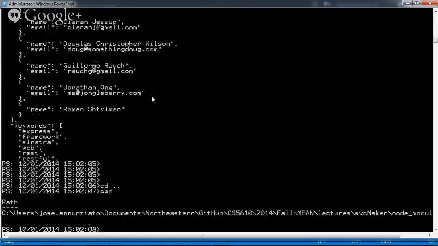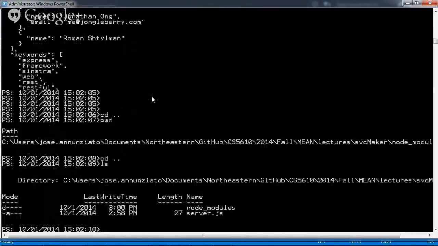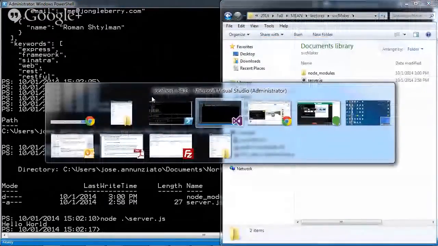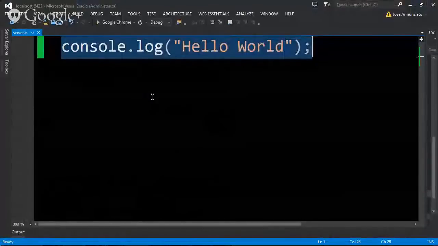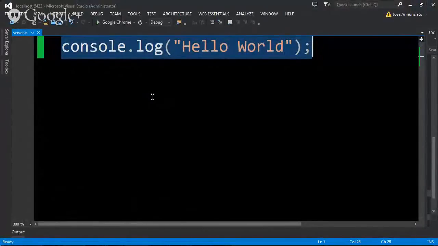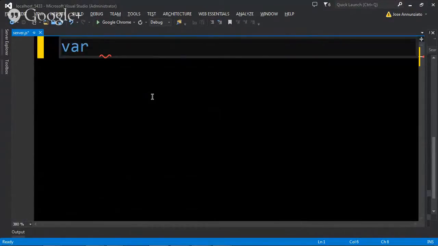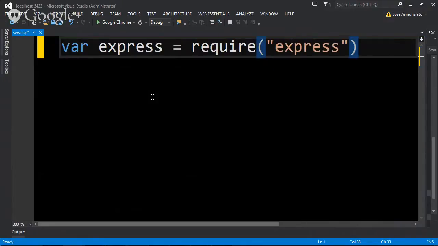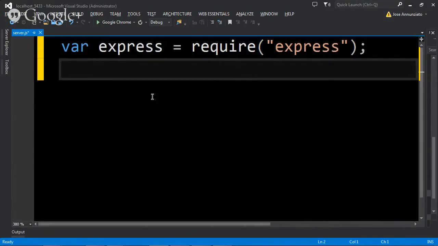Let's go back up. Okay, we're still in the server. The server is still not doing anything interesting. It just says hello world. Let's go back and edit it. Okay. What we want to do here is load the Express package from Node. Just load it. And the way we load it is by using require and then the name of the package. This is the equivalent of importing or including in either C# or Java. You import a library. There it is, and it makes it available in the variable express.